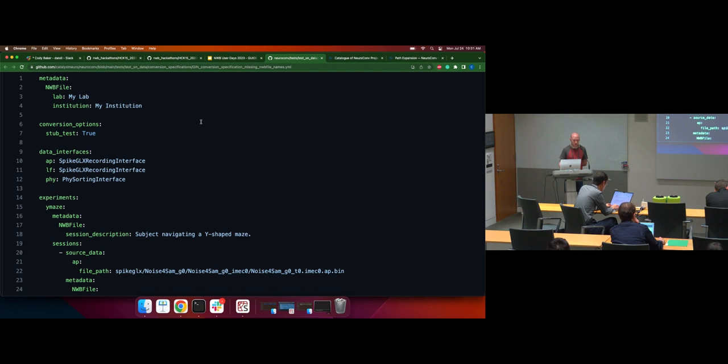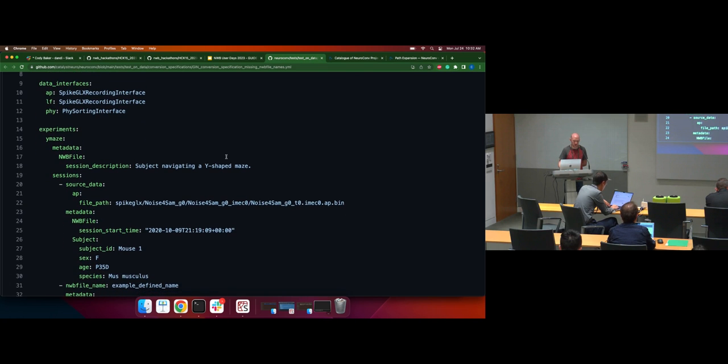They're very similar to the other examples I was showing you earlier, but you can define, say, top-level metadata that never changes over all your sessions. That would be like the name of your lab and your institution. One conversion option we use commonly is called stub test. This is something that you would set to true the very first time you try running a big, heavy conversion. It basically creates your NWB file, but it stubs all data values to a pretty small number of frames, like 1 megabyte of data per dataset or so. That makes the whole pipeline run instantaneously and really helps you debug things. But once you've debugged everything, you just set that to false or delete these lines altogether to actually perform the entire conversion.